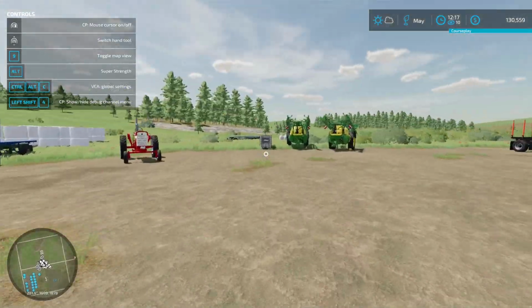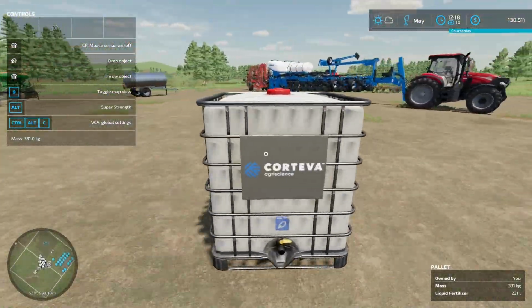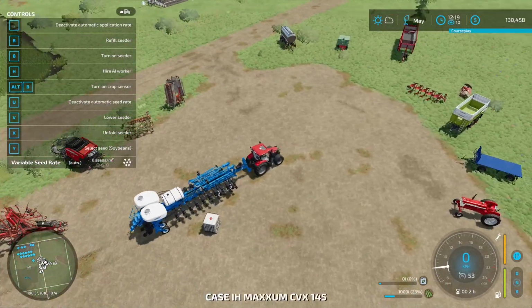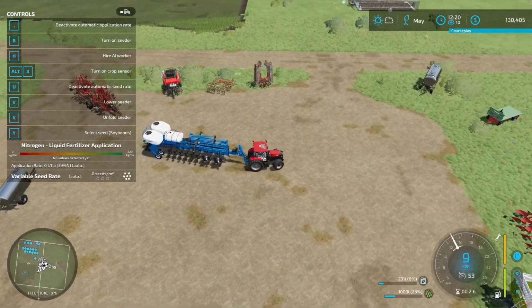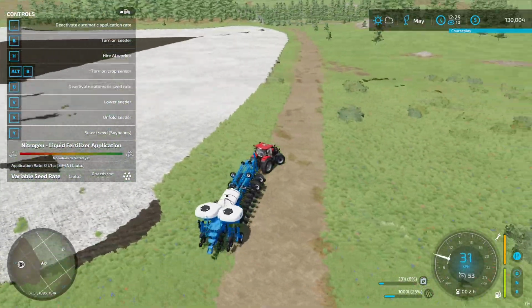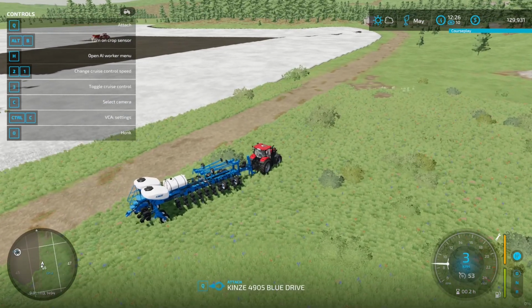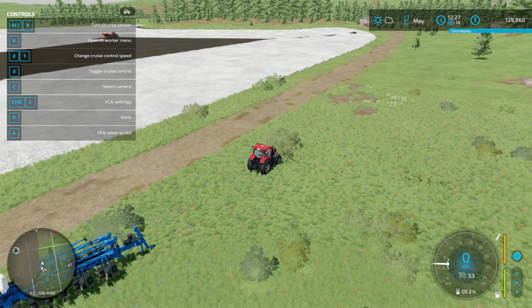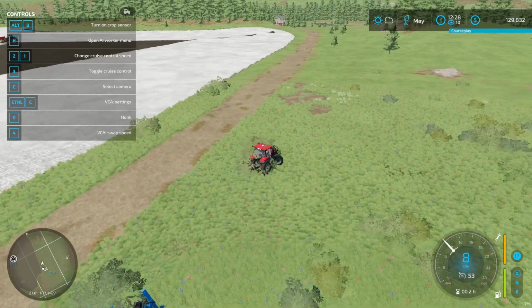Let's get out of the tractor. And what might this be? Liquid fertilizer. Put it right there. Go in here. Refill seeder. Oh, yeah, okay. That makes more sense here. Alright, let's go here. Disconnect. Drive forward a little bit. Like so. And if he's still doing that, we may want to pick up our pallets here anyway.